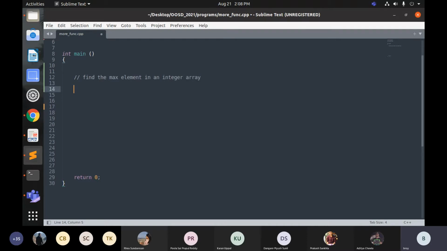Yes. The data type is what? So we can just say int and the name of the array and square brackets, and then 10. Tell me 10 numbers.